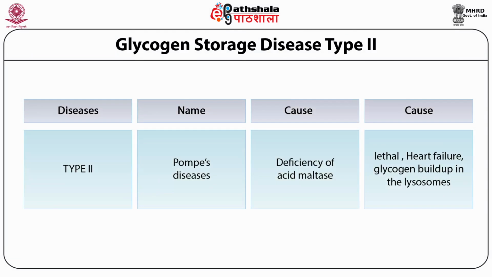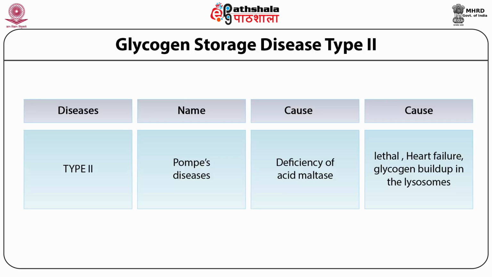Glycogen storage disease type 2. It is also known as Pompe disease, type 2 glycogenosis. It occurs due to deficiency of lysosomal 1,4-glucosidase, which is also known as acid maltase. Lysosomes carry out digestion of cellular components along with the digestion of glycogen, maltose and other oligosaccharides. Due to deficiency of acid maltase, there will be an increase of undigested glycogen in the lysosome. It affects the functioning of the lysosome.